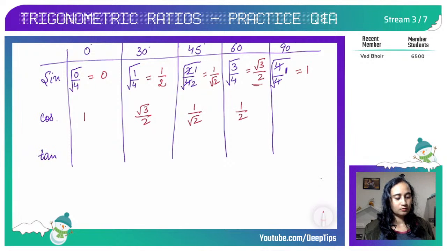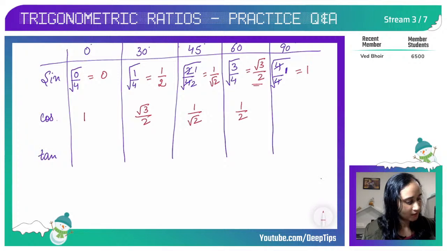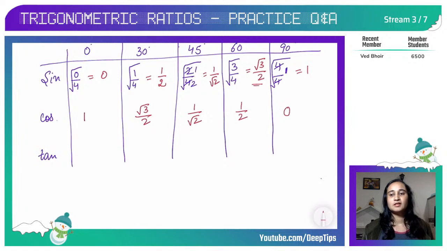Okay. Now the last one, the complementary of sine 90. We know that 90 plus 0 gives us 90 degrees. So the complementary angle for sine 90 is sine 0, and that's why the 0 comes here. That's why we say cos is complementary to sine. This is the reason we switch the values, because 90 plus 0 gives me 90. 30 and 60, when added, are complementary to each other and add up to 90 degrees.